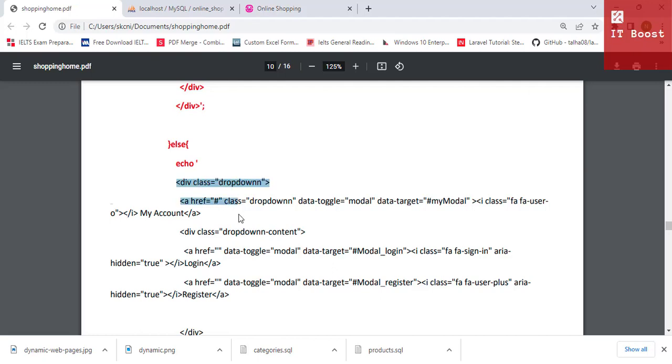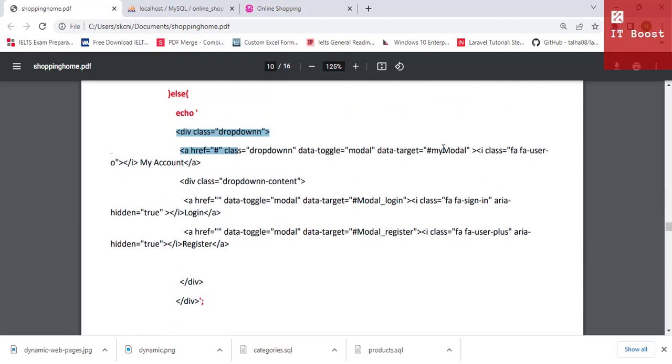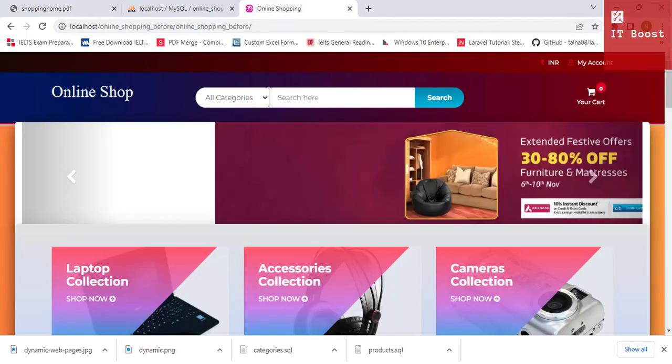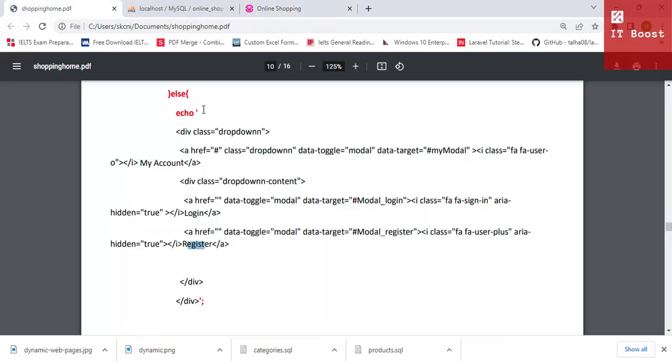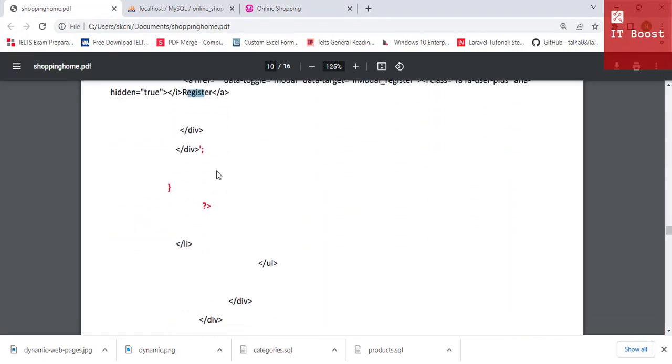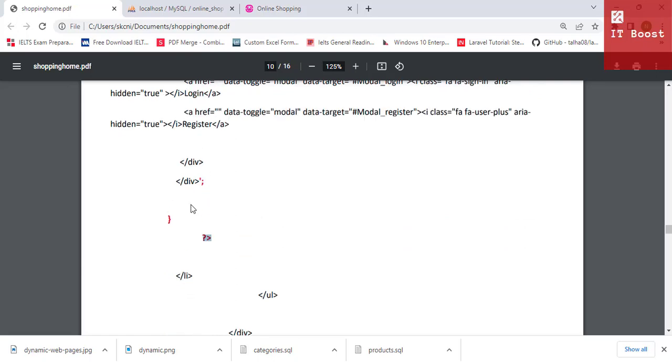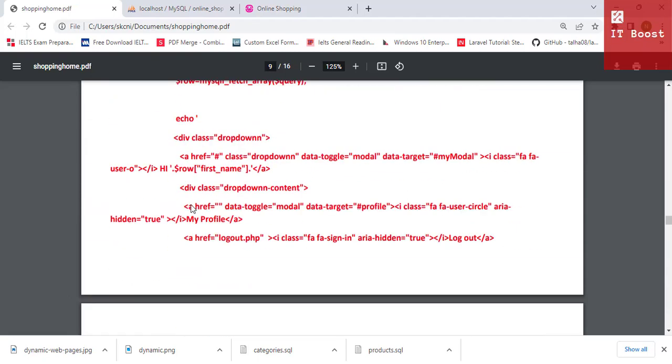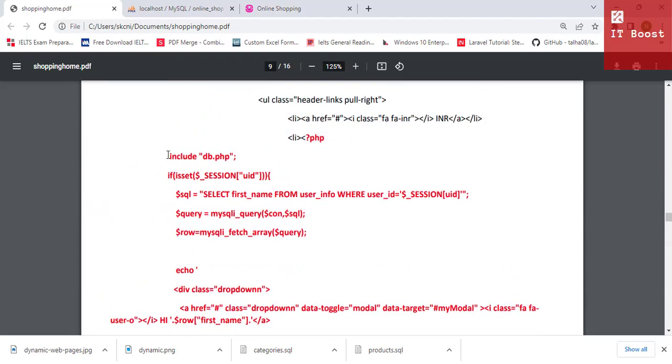These are the existing ones here. It should be my account, or login and register, like this. After echoing, you finish the echo part, closing the else and closing the PHP. So we have to add this code carefully. Add this after this line.